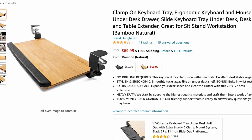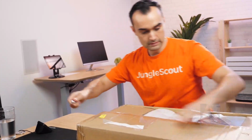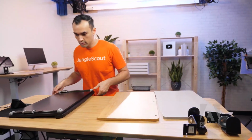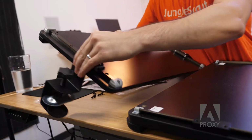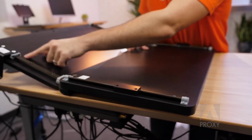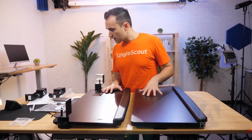Could you give me an update on where the jungle sliders are at the moment? Yeah, so we actually have them now for sale on Amazon. We did some alterations, as we talked about, to the slider rail because that was where we were getting some complaints and some negative reviews. So with version 2.0, we went in and we literally redesigned the rail itself. This whole process is, if you encounter a problem, definitely fix it.